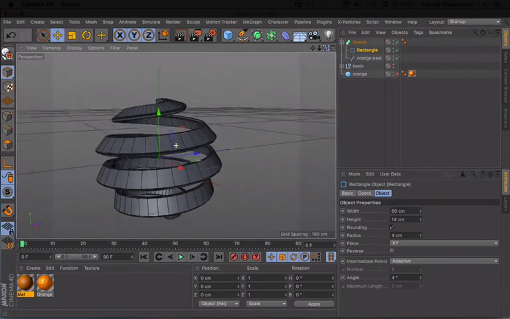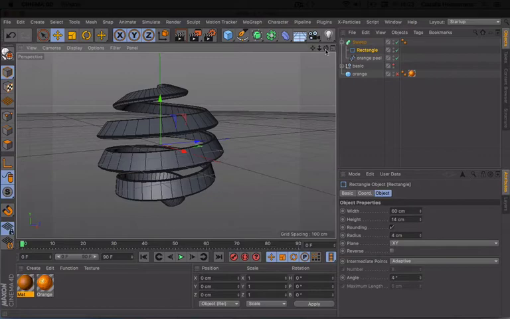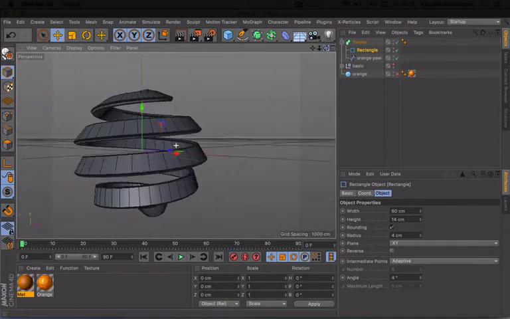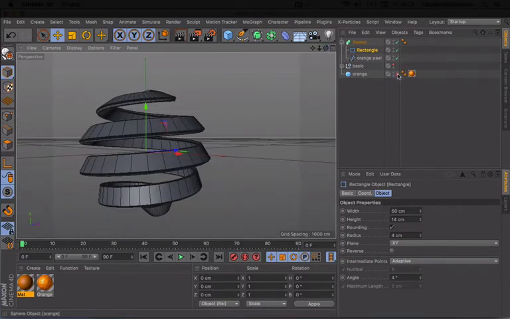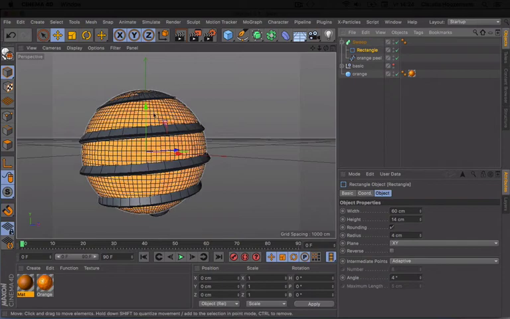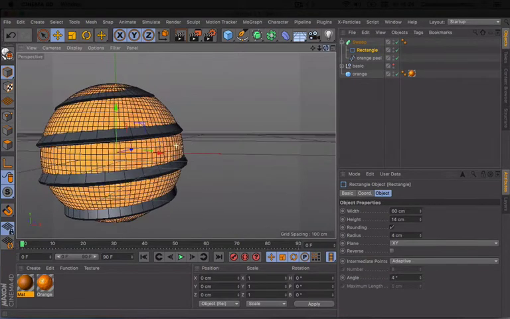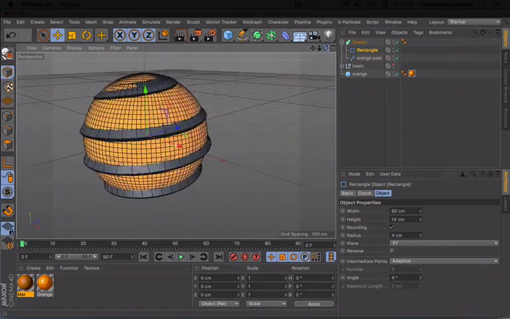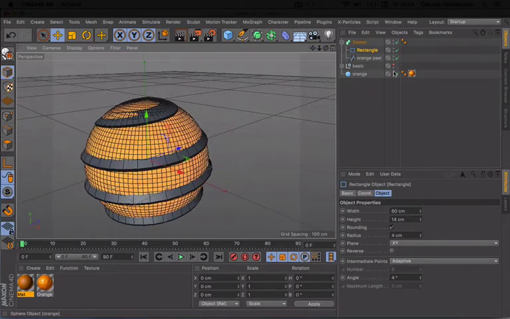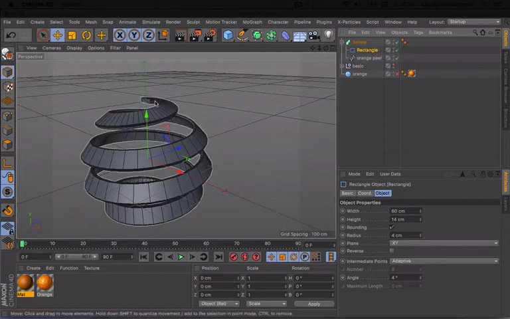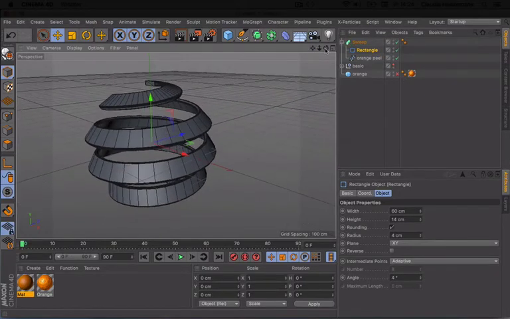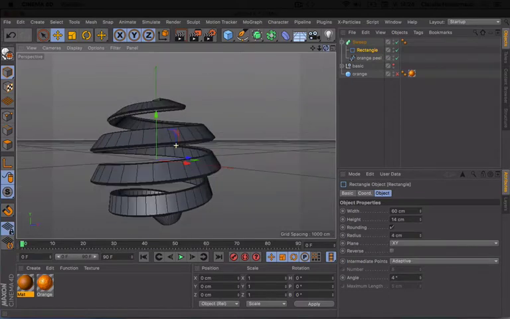Okay, what is wrong as well? What we see now is just grab the orange. You see it's not following the shape of the orange. And the other thing that's wrong, let's just hide it for a second, it's everywhere the same thickness, and that's not what we want as well. We want it to be tiny at the top and as wide in the middle.